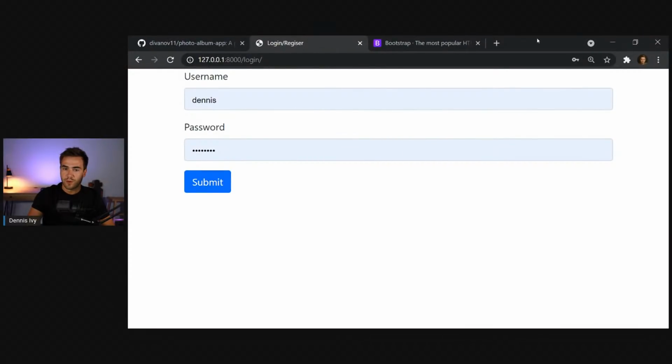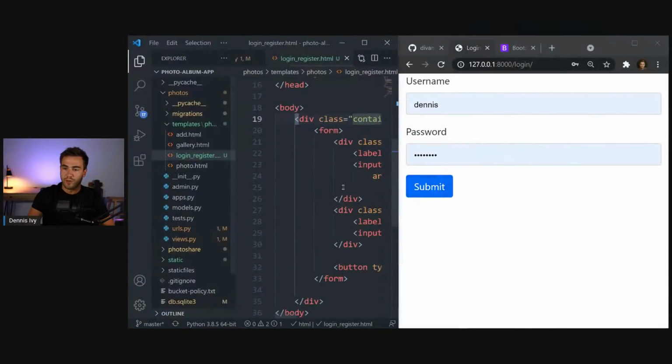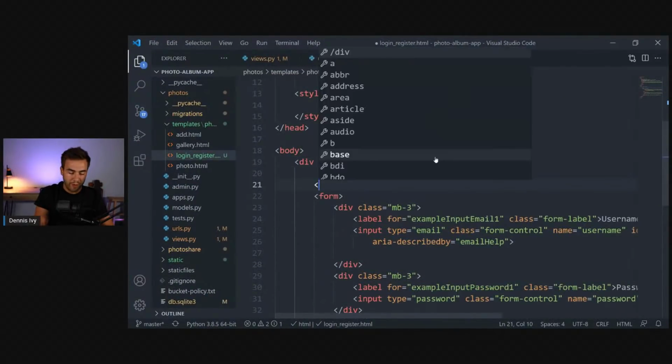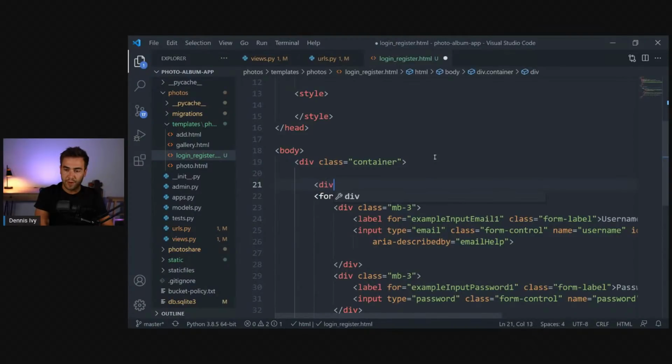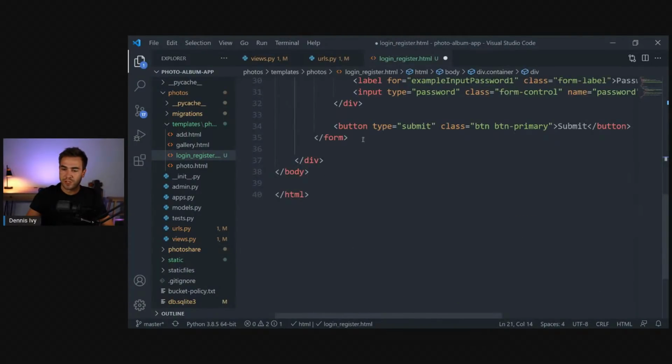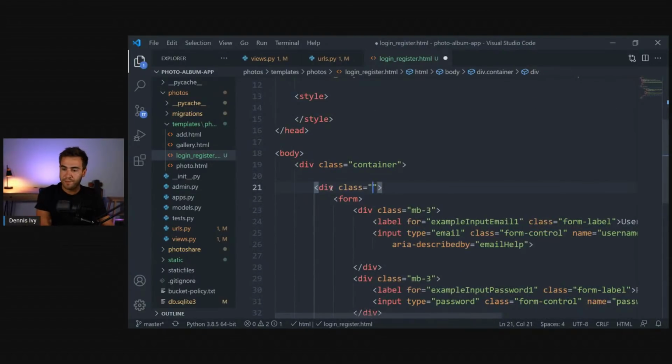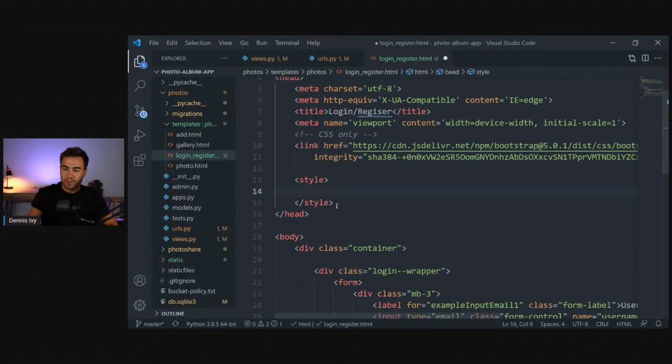The form looks a little bit better. And I'll just do a little bit more styling here. So let's see. I can add in a wrapper around it. So we'll just do another div here. And we'll just call this login wrapper or something like that. So it's just going to be for the page. So I'll just do that with a class. Let's just do login-wrapper. Okay, so let's see. We'll just take login wrapper here.